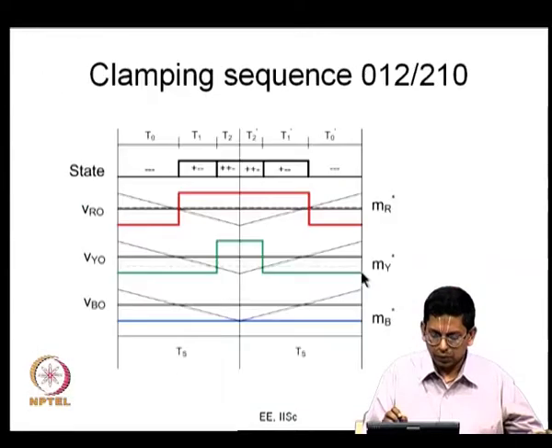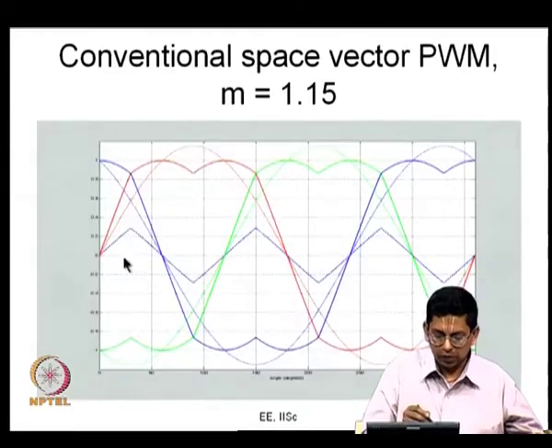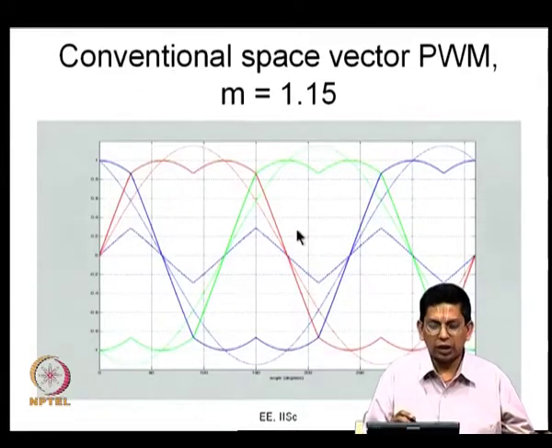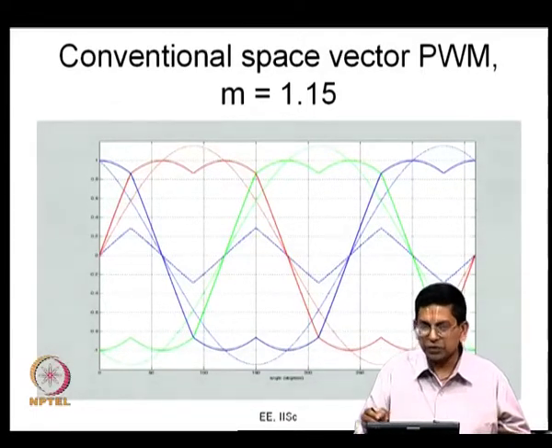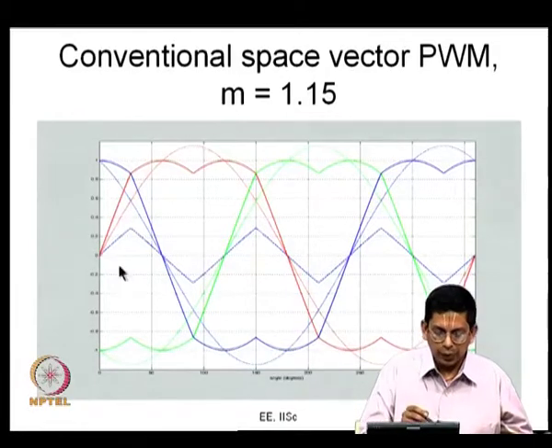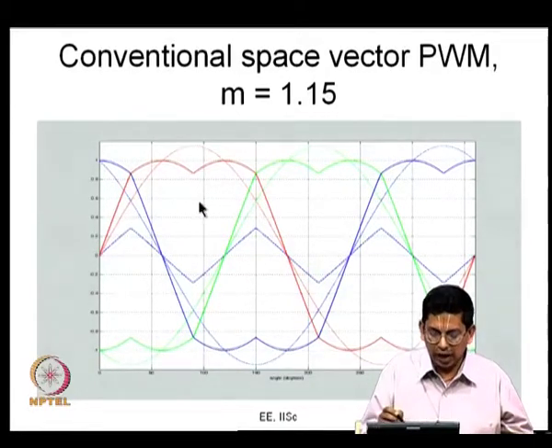Now, this is a continuous PWM method. Why would you call it a continuous PWM? You see that the modulation signal is a continuous function of time. Not only this, you can add sine, and to sine you can add any third harmonic.